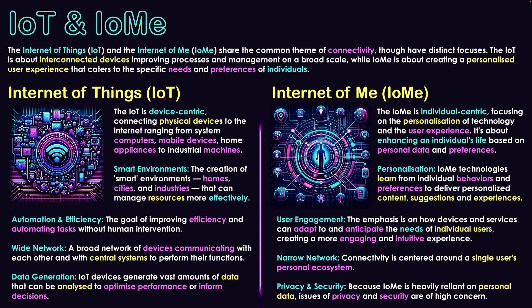The final level is privacy and security. We're building systems targeting individuals and collecting data from those individuals. Privacy and security measures need to be in place to ensure that data used by our algorithms about the user and their personal information is secure with appropriate cybersecurity measures — our encryption, our firewalls, two-factor authentication — all of that needs to be in place because the foundation of the Internet of Me is user data, and we've got to keep that data safe.